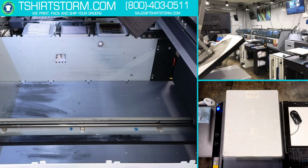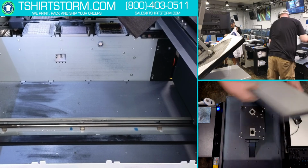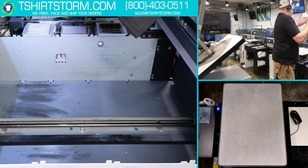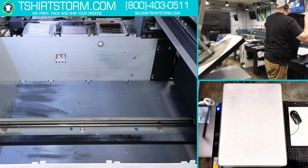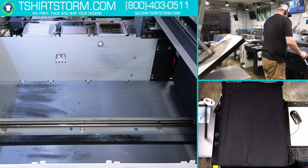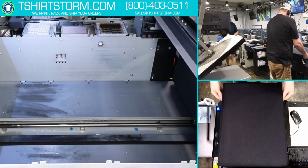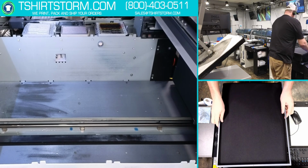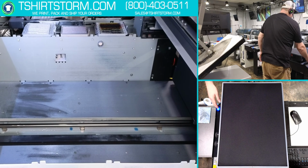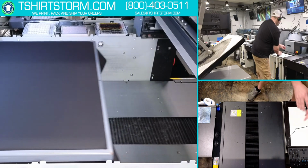Okay. And we're going to swap platen sizes here to a bigger platen size. The Tiller turquoise on a black shirt would be considered one color too. You know what? The awesome thing is we don't count colors at all. You don't have to worry. You can design anything you want. We do not need to know the number of colors. Everything's just full color or single. It doesn't matter. It's all the same. The amount of ink that you use is different, but the number of colors is not important.